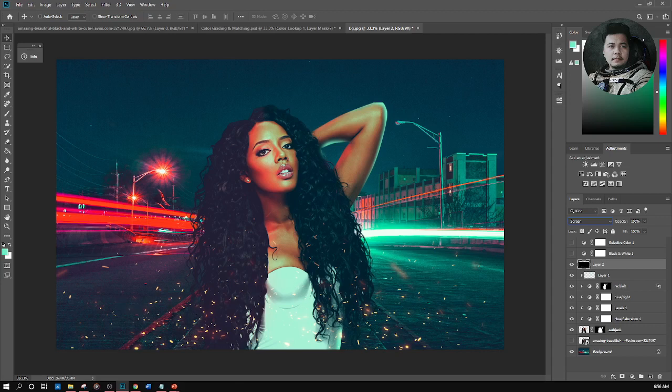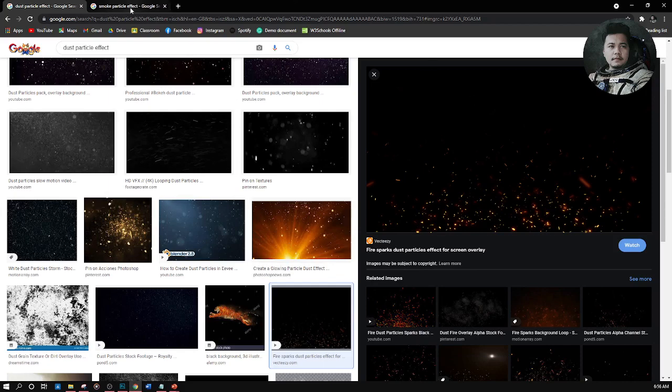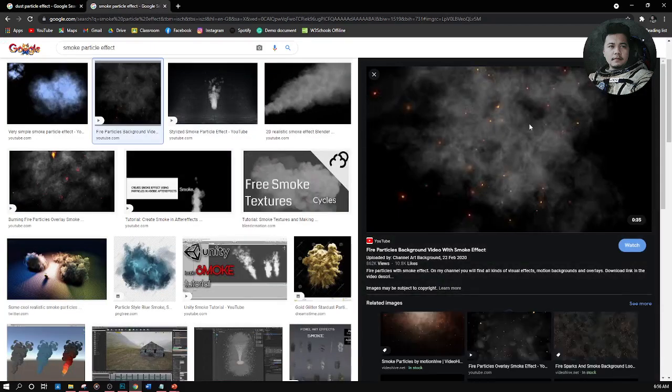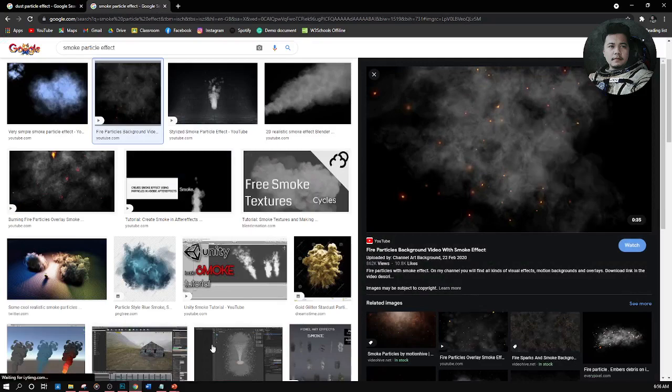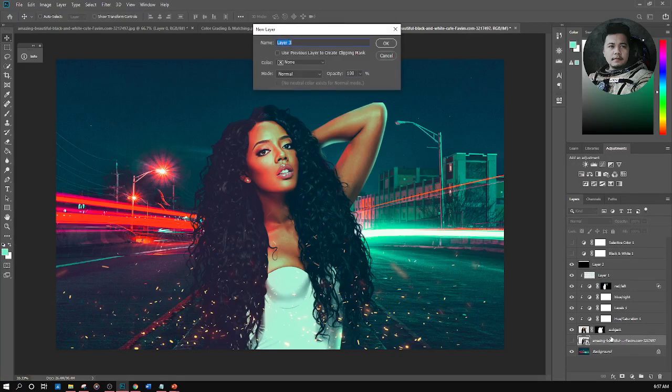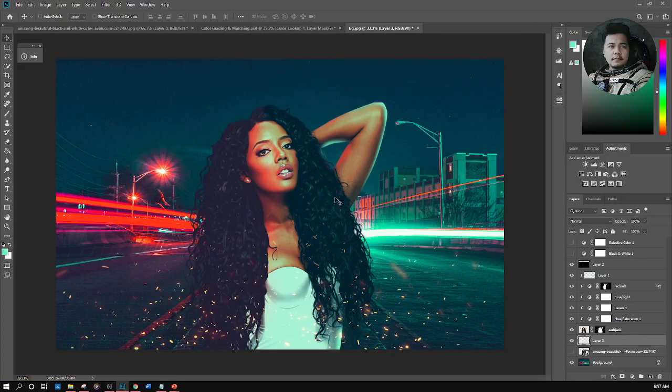Okay, and then we have here smoke effects. Let me copy that, and we'll put it below the model. So let's create a new layer right here below our subject, and then let's paste.